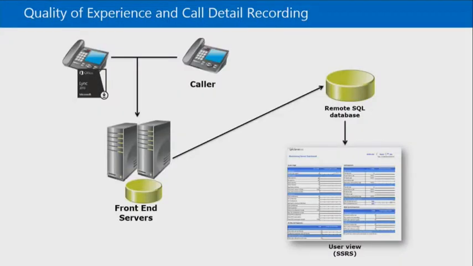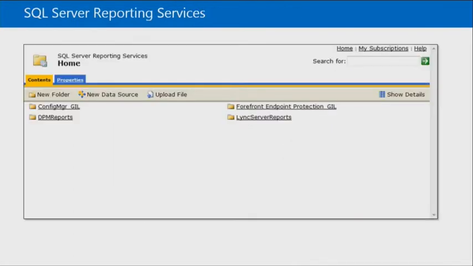So if we look at the configuration of how this works, we have a caller and a Lync person, and they're talking to one another. They're running through the front-end server. At the conclusion of that call, their endpoints report up their experience of the call. The server, depending on where it is in the leg, it may be the mediation server and its experience outbound on whatever trunk that's going to happen. And together, all that data is then pushed up to the remote SQL database, where we get to view it from an SSRS perspective. SSRS is nothing new. It's gotten better and better from the SQL team as things have moved along.